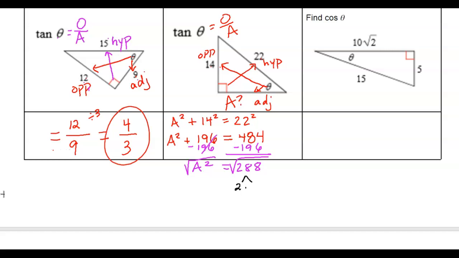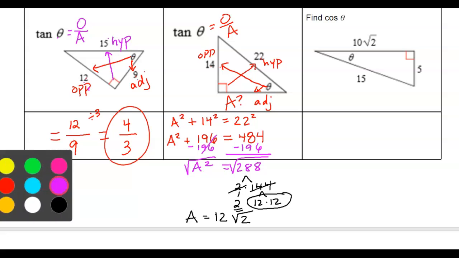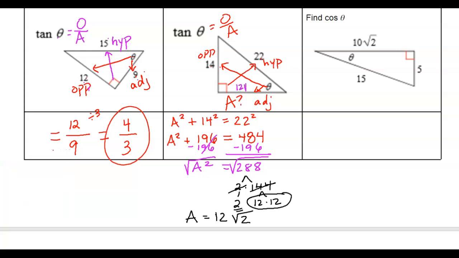288, well, I know it divides by 2. So 2 goes in there 144 times. And then because I've worked with 144, I actually know that that's 12 times 12. At any point, you can take square roots to see like, oh, can I take the square root of 144? Or you could have kept breaking this down by 2s. It's really a choice. So what that means is that the 12 comes out, and since the 2 is single, remember that stays in. And so that's how big side A is. So I'm going to label it on my picture. So this is 12 root 2.